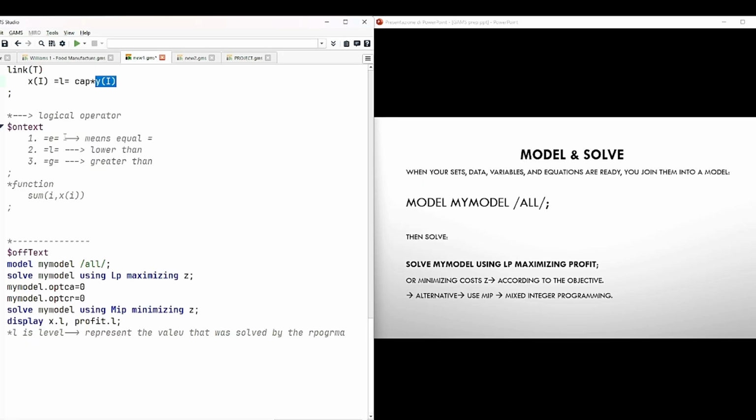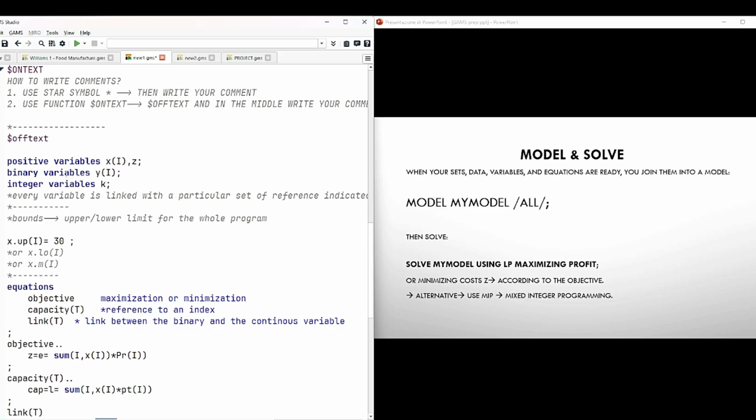When your sets, data, variables and equations are ready, you join them into a model. So model, my model, composed by all. Then solve my model, so the name of the model, using LP, maximize zeta.